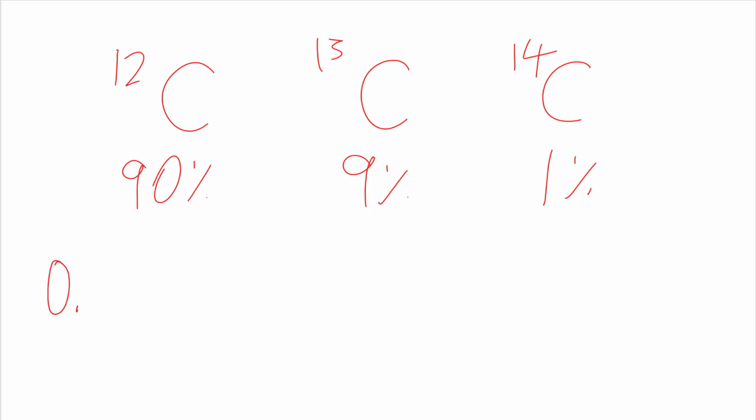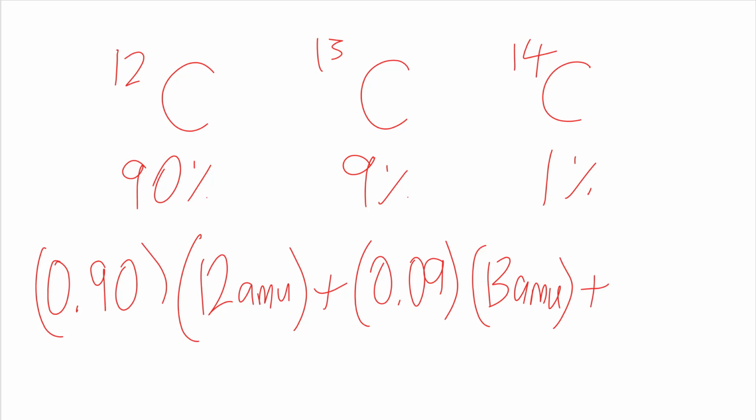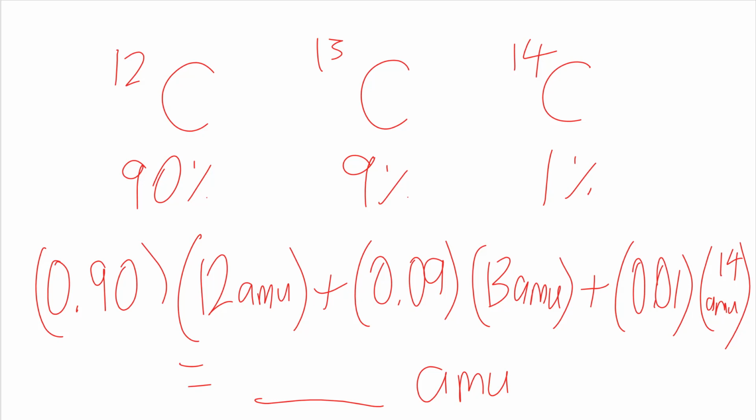To do the math, you would do 0.90, to turn 90% into a decimal, and multiply by 12, the mass number. The units would be atomic mass units. Then you do the same thing for carbon 13: 0.09 times 13 AMUs. Remember that protons and neutrons weigh a similar amount, basically 1 atomic mass unit, and electrons weigh essentially nothing. They weigh about 2,000 times less than a proton or a neutron, so we just ignore them. And then you would plug that into a calculator, and you would get the average atomic mass of carbon.